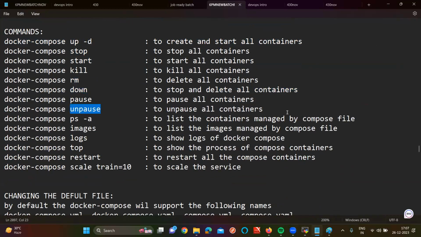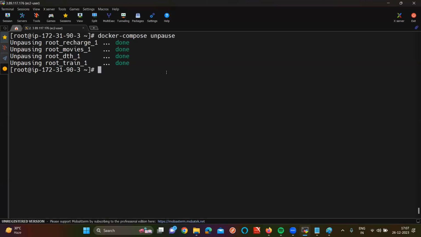Pause, unpause. See, for example, if you are having 100 containers, and in those 100 containers you want to list the containers managed by the compose file. My compose file is managing only 10 Docker containers.